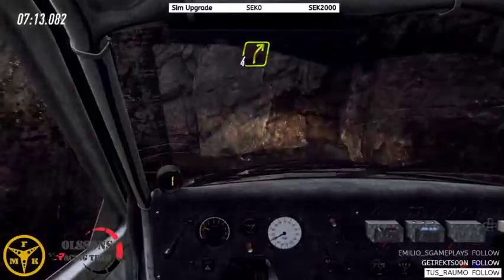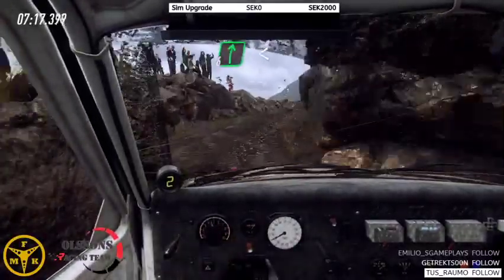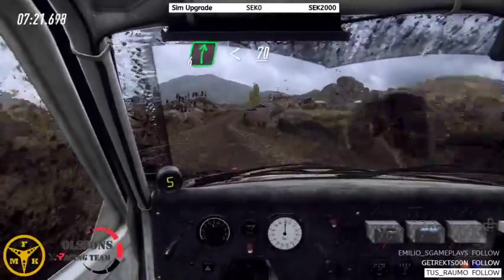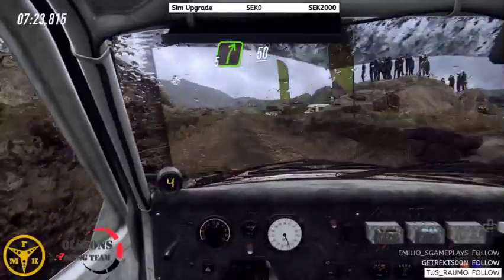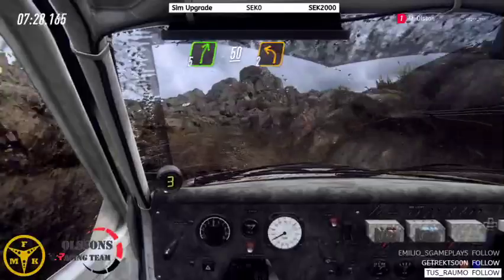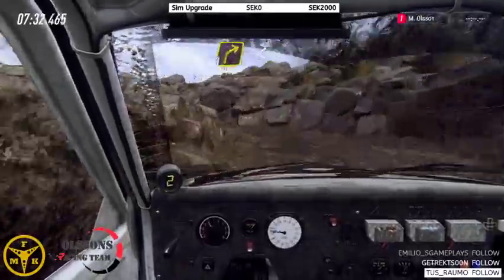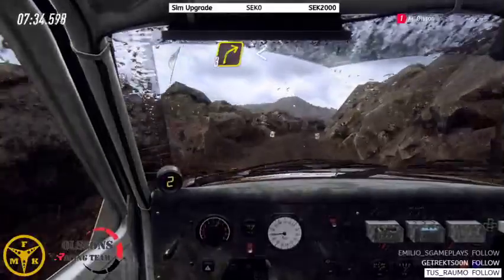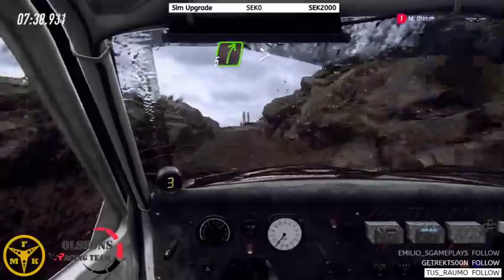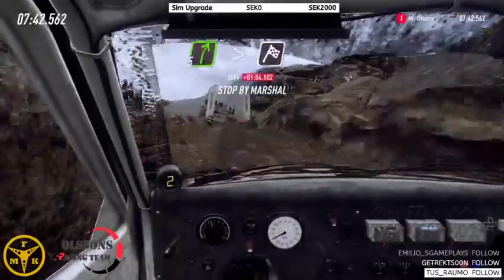Into 4 right, 50, 6 right, opens 70 over bump, 5 right, 50, 2 left, into 3 right, opens over crest, 30, 5 right long, over bump, tightens over crest, over finish, to stop, well done.